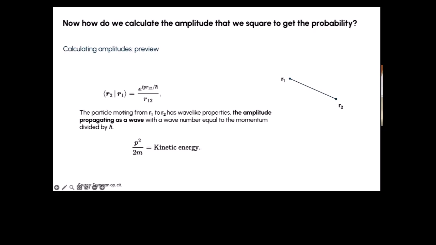So that's a proper amplitude. And you can see where amplitude comes from, because that is what you get when you decompose sine and cosine into the exponential function. So remember the Euler equation? Do you all know the Euler equation? It shows you how you can decompose sine and cosine into the exponential function. So basically, this is just the exponential style of expression of the sine curve. That's why it's the amplitude, because it depends, of course, on the momentum. If you have a lot of momentum, the amplitude will be higher, right? And then this value becomes higher, and you have a higher likelihood of coming from R1 to R2 with a higher amplitude. And this is a classical relationship between the momentum and mass, which is the kinetic energy.